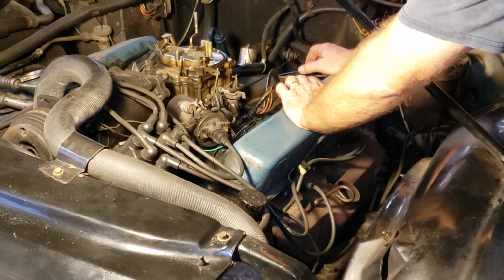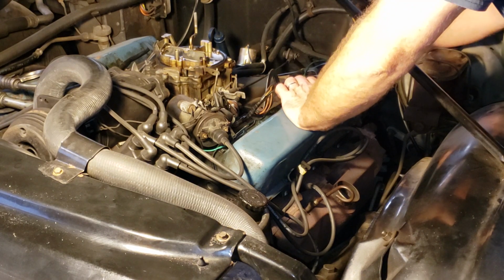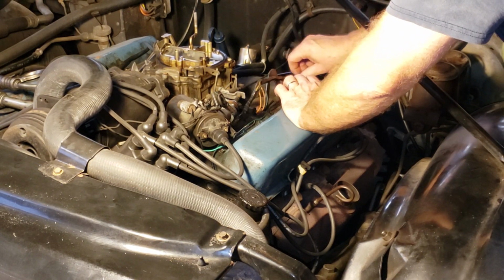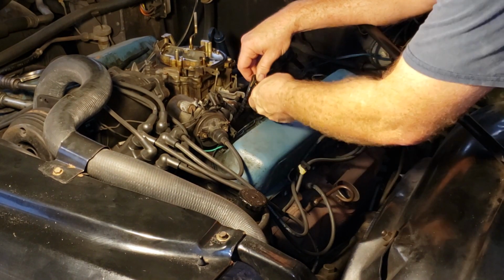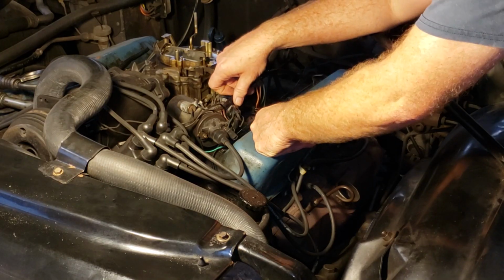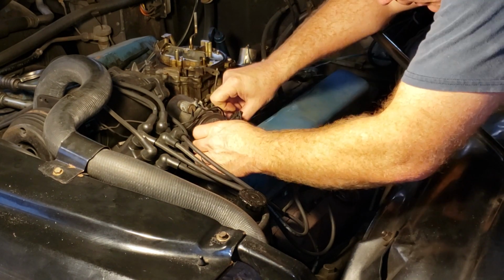And this car is 40... What? It's old. You want to be real gentle when you start moving wires around. I think someone's done some work on the wiring harness in this car in the past. The wires, they look pretty solid. If this was a German car, I'd be really worried. But these American wires, they tend to hold up pretty good.